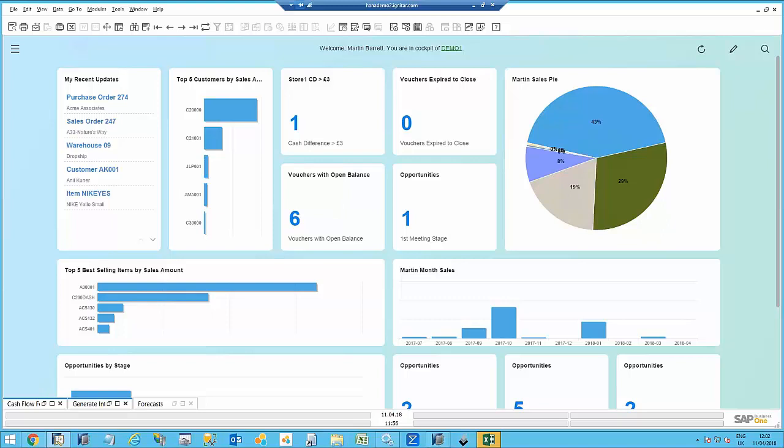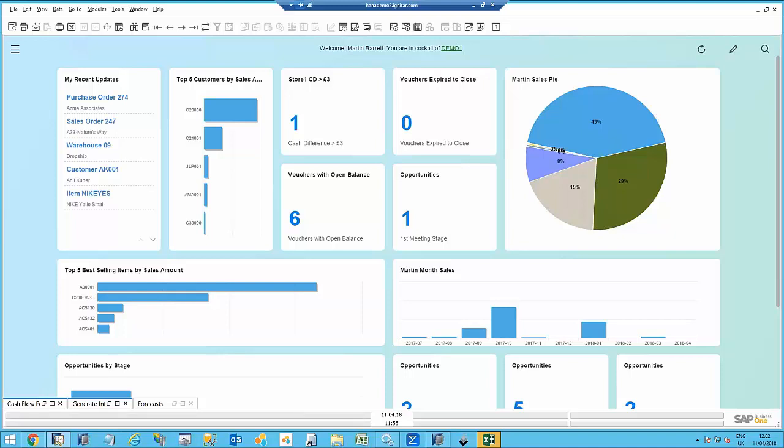So in this way, your business can define what each user needs to see and react to on a daily basis without having to worry about slowing the system down. And it's a great way to embed the intelligence of your business into the system and focus on the jobs that need to be done within your business.